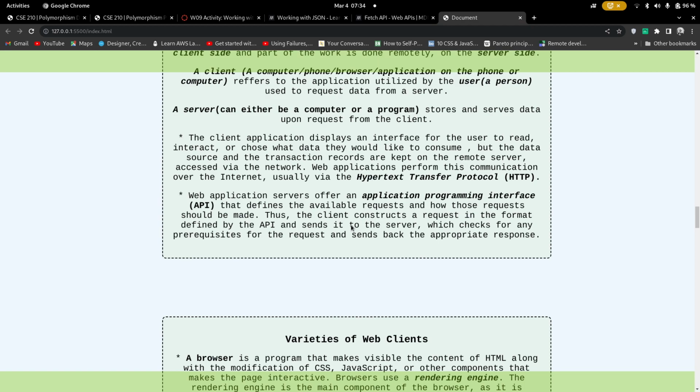There are a variety of web clients. So we have a browser, which is a program that makes visible the content of HTML along with the modifications of CSS and JavaScript and the other components. The browser has a rendering engine, and rendering means painting something.